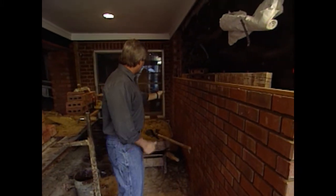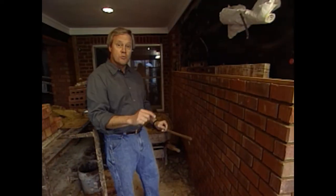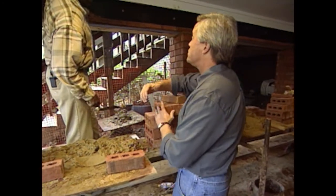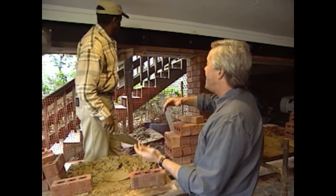Our brick mason, Roy Miller, has found a way to keep his crew busy with the covered area that requires quite a bit of brickwork. Getting started on an addition is certainly different than bricking a new home — here you're having to tooth in or lace in the new bricks with the old. You keep the same spacing of the bricks so that it all matches up once all the mortar dries. It's also important to match the color of the mortar and the color of the bricks. One thing that surprises a lot of people — there are different size bricks. The type we're using here is called a queen size brick.